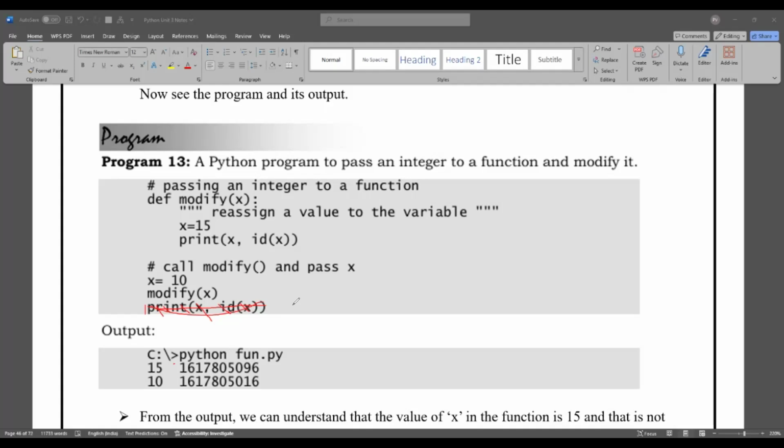You have all the remaining program. You have created your function and a variable, assigned the value to the variable, printed that value and the memory id of x, and created one more variable outside the function, x equal to 10, and modify of x. So now tell me what will be the output.